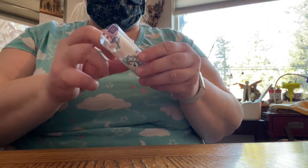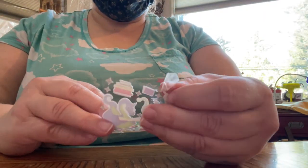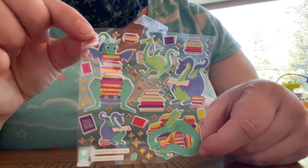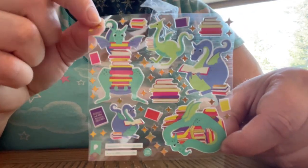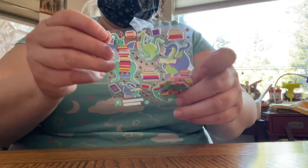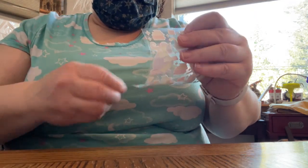Bookstervert. Yay. And there's goop. And then this is... I want to see. Aha! Oh, how cute. They're book dragons. Oh, they're so cute. These are adorable. Oh, this one down here, yeah. He's got a stash. That is so cute, especially since I just read Dealing with Dragons. I actually just read Dragons as well.